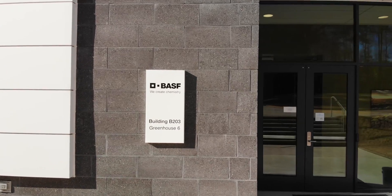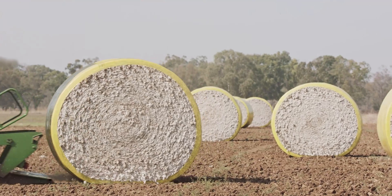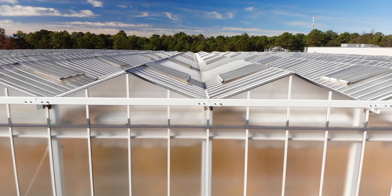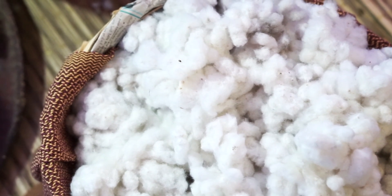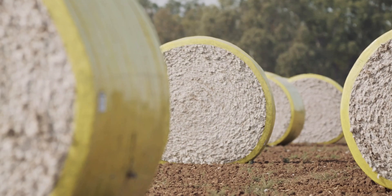All of us at BASF are extremely excited to have a new herbicide trait that we will launch in 2023. The identifier is GLIXTP. It'll have the two herbicide traits that you're familiar with, and we'll also bring in the Extenflex trait. It allows the cotton to be sprayed with an HPPD chemistry, and then it'll have the three gene worm trait of the TwinLink Plus.